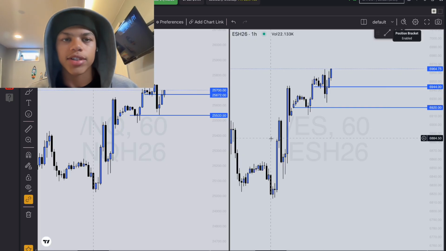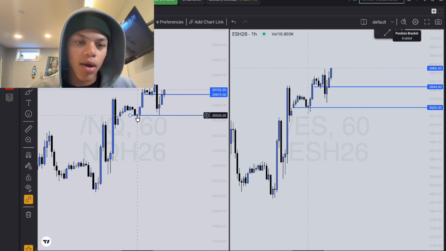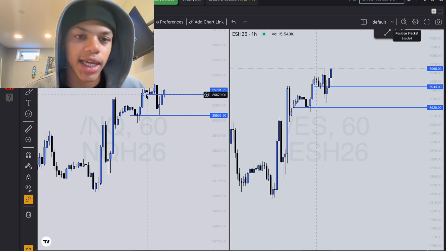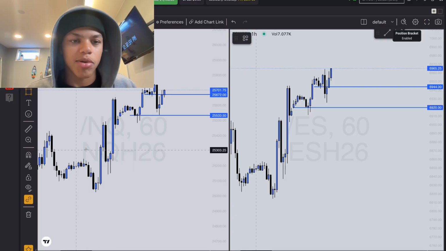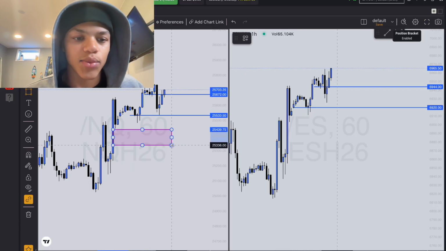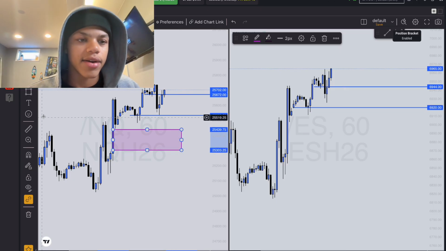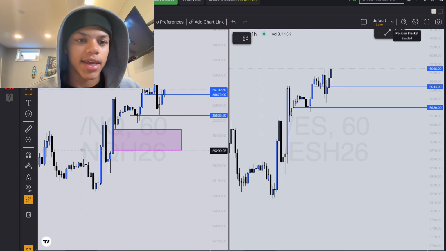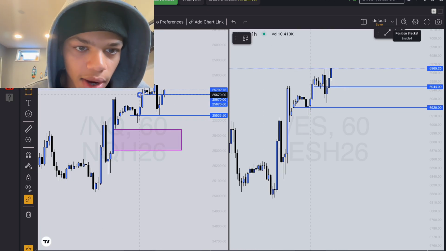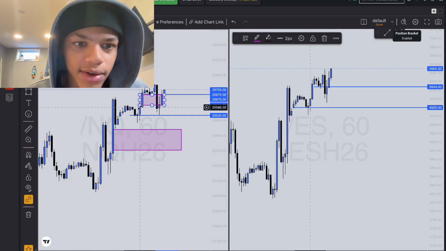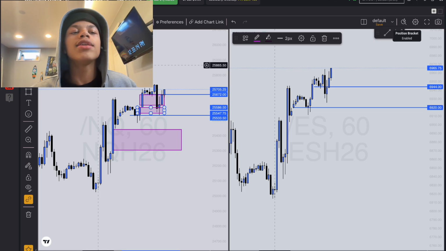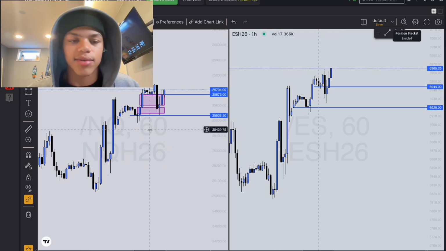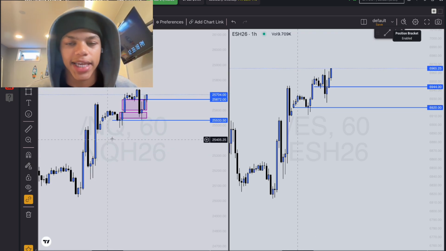So what my overall discretion is telling me now is that we're most likely going to want to come lower, because we have 4 hour built up internal sell side liquidity and 1 hour as well. On the 1 hour, this is where we had majority of our confluences, is that we had this 1 hour gap right here on the Nasdaq, as well as a 1 hour gap right here that we wanted to fill, and a 1 hour gap right here too. So we have all these 1 hour gaps. We can probably ignore that one because we didn't even mitigate that one.